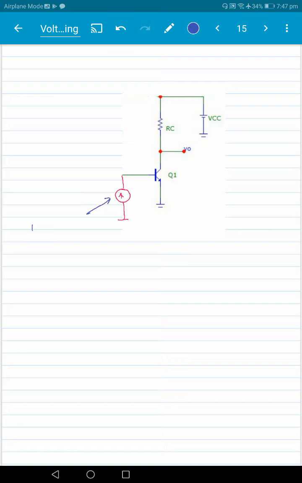So for example, the input current is equal to, let's say, some DC bias point plus some IB sine omega t. So if you drive the bipolar transistor not with a voltage but with a current, then we know that the relationship between IC and IB is very linear. IC is beta times IB here. So what happens is you have a perfect sinusoid here, and because of this relationship, IC also you will get equal to ICQ, plus some sinusoidal IC sine omega t. So you'll get a perfect sinusoid here.